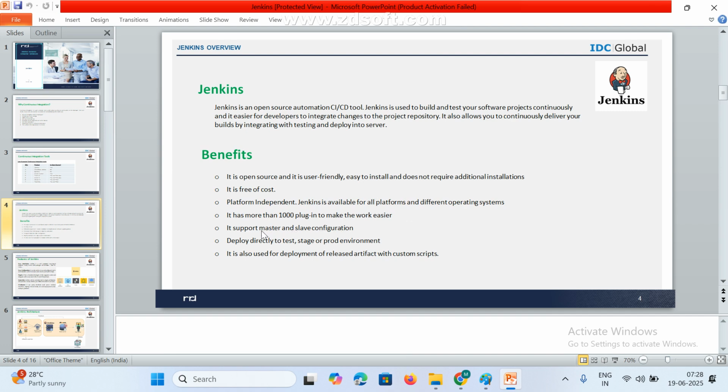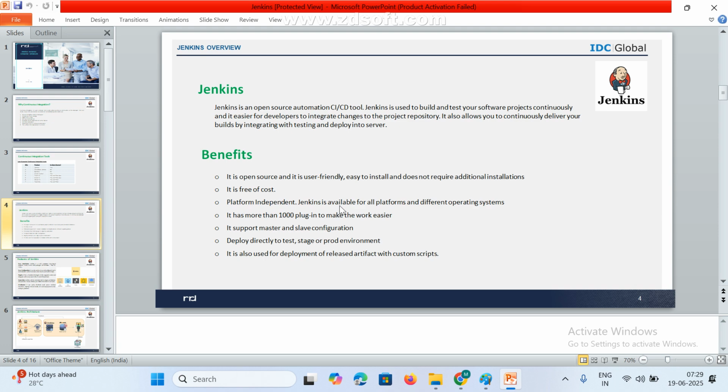Yes, sir. So in the interview, if you put 1 or 2 years of experience, they will ask you: why did you select only Jenkins, what are the advantages, what are the benefits compared to other tools. So just remember at least 2-3 main points. It will support master and slave configuration, and Jenkins will provide a number of plugins. Using these plugins, we can easily automate your work. We can easily configure. And also this is platform independent. It will support any platform, any operating system. Okay. These are some of the major benefits.